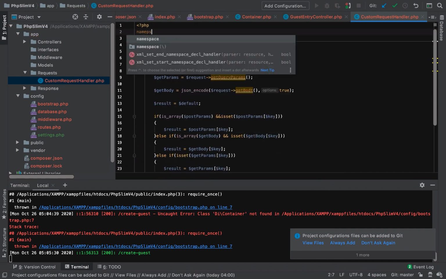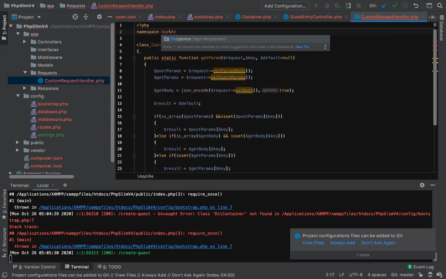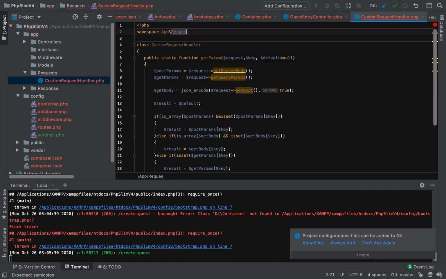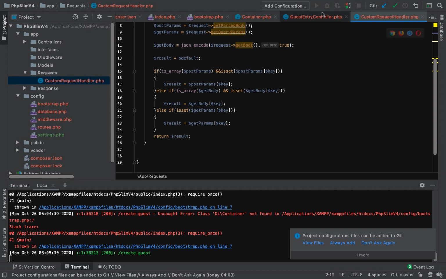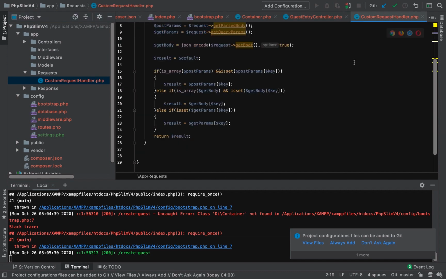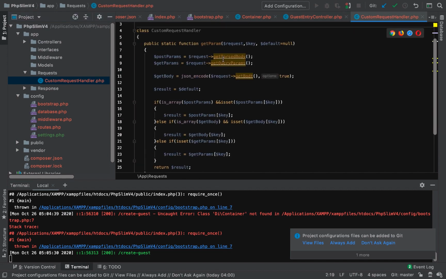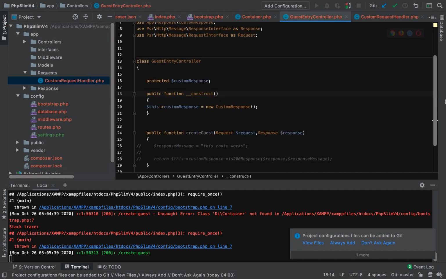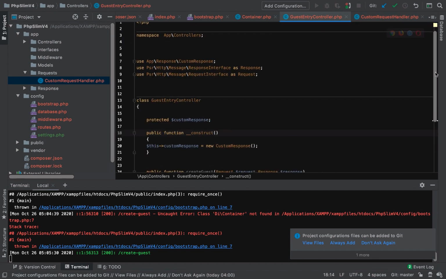All right, so we have our function perfectly set up. One more thing is we want to namespace this before we move out. So we are going to move Requests. And now that we have namespaced our application, in order for us to be able to handle parameters that will be passed, we are expecting JSON parameters. If you come back to our function here, you can see that apart from the fact that we're handling both normal post request and get request, we are also handling JSON data here, and we are setting whatever is the result to the value of that JSON data. So we are definitely going to need our custom request handler if we are going to work with JSON data, which is how we're going to be communicating from our Postman down to our application.